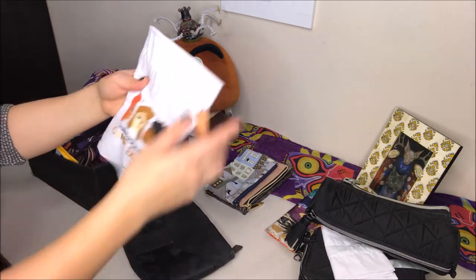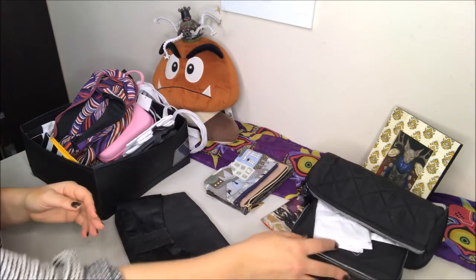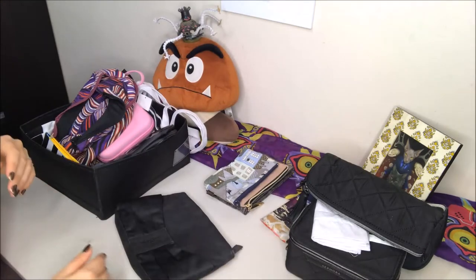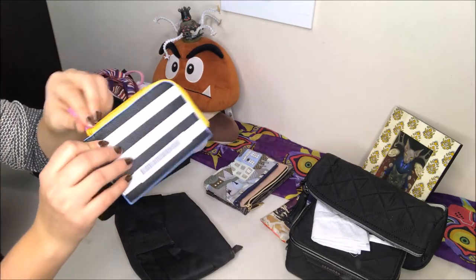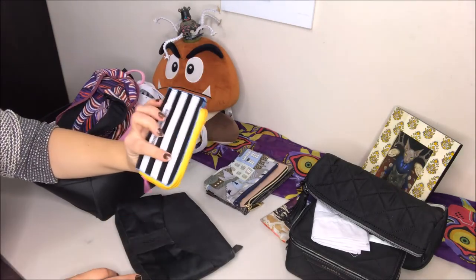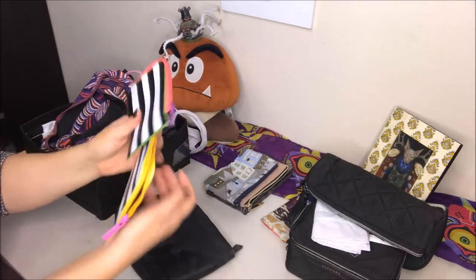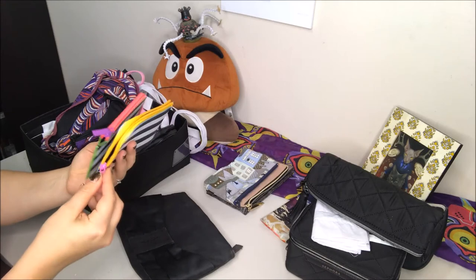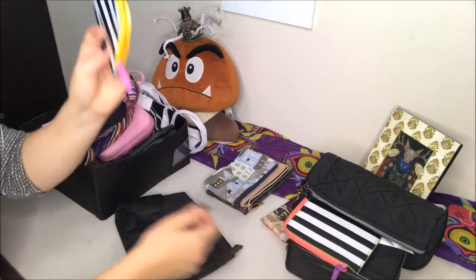More Sephora Play bags — this one says 'Public Display of Complexion,' which is actually funny, but I don't need that one. And this one says 'Me O'Clock' — I don't need that one either, so let's pass those along. These little ones — if you get a gift card for somebody, which somebody did for Christmas, thank you — it comes in a little billfold wallet thing. I have two of them actually. I think I'd like to keep one as a change pouch in my purse but not for makeup. I like the purple zipper better, so I'll keep that one and pass the other along. They're really cute, I just don't need both.